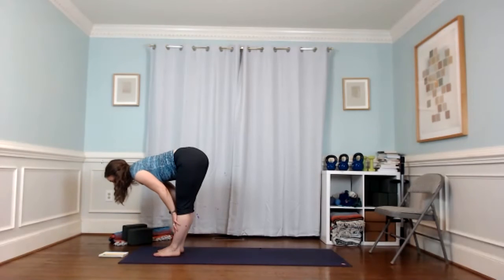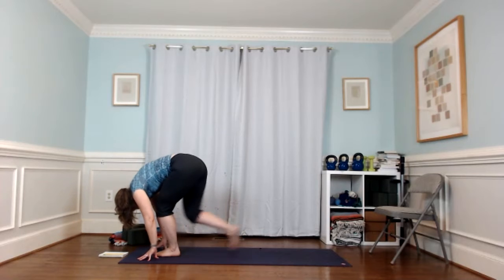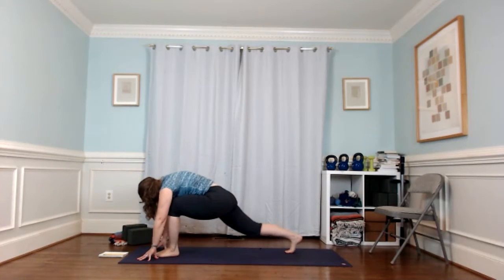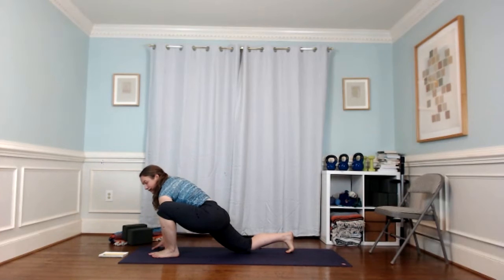Inhale, halfway lift. Exhale, fold. Inhale, right foot back into your low lunge. Ground that right knee. And then bring both of your hands inside of that left foot.